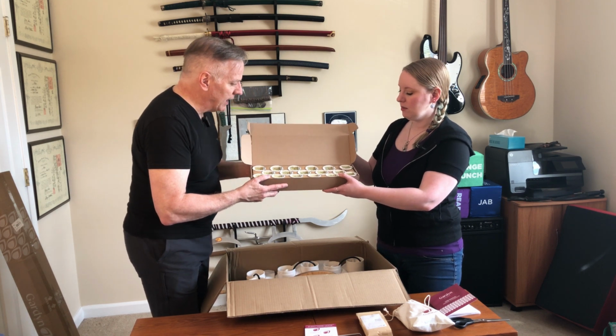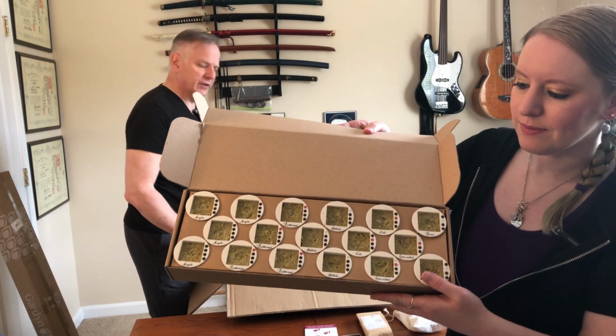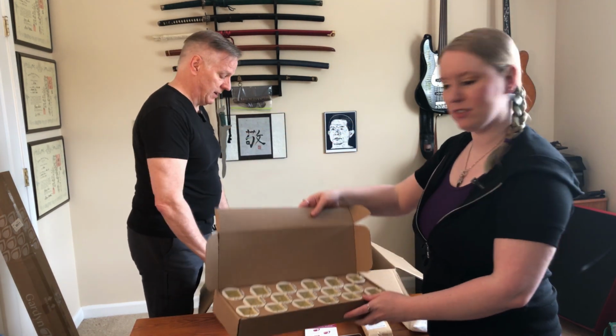Yeah, all edible greens. And I'll just point out, I don't know if you can see it on camera, but we'll get more into it later. We'll do a close-up later. Look at the different colored dots. There's a coding system that goes with this to let you know how to have the greatest success. This is going to be awesome. I really love that.